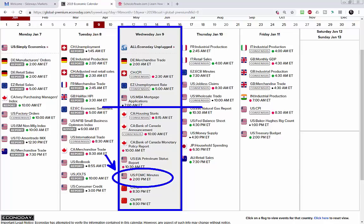I'm not usually someone to recommend trading the afternoon session, because we usually get the meat and potatoes in the morning, but definitely something to keep an eye on tomorrow afternoon, 2 o'clock, 3 o'clock, 4 o'clock into the close. We may see some pretty darn good momentum building up after that FOMC announcement, or the minutes are released, at 2 o'clock Eastern time.